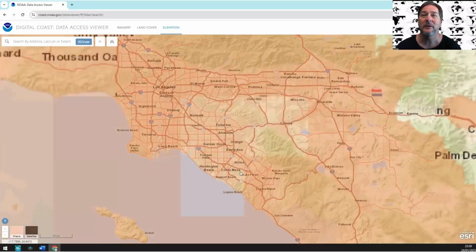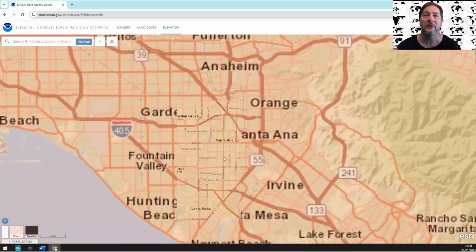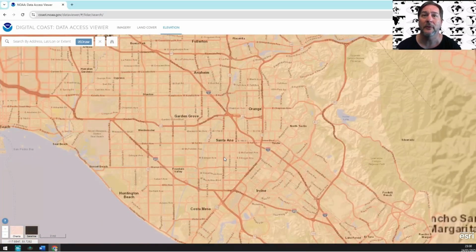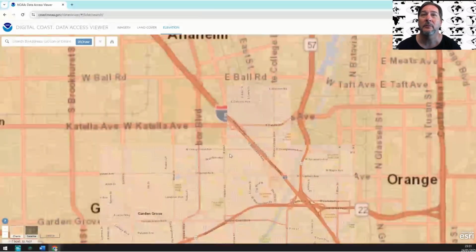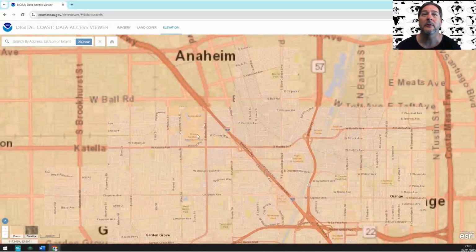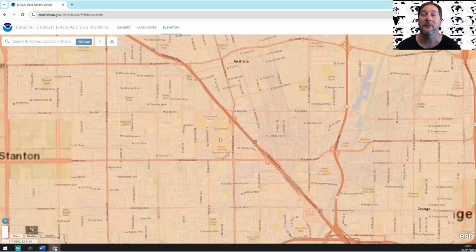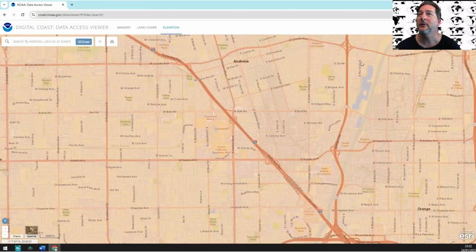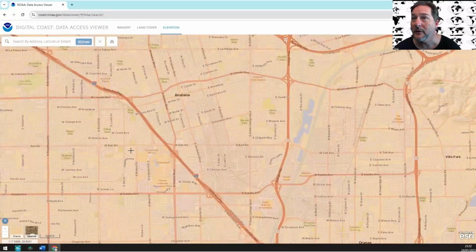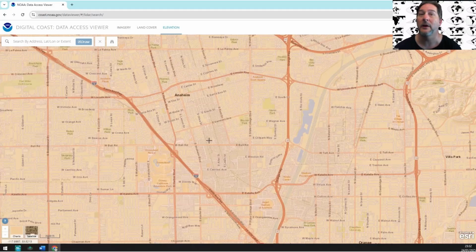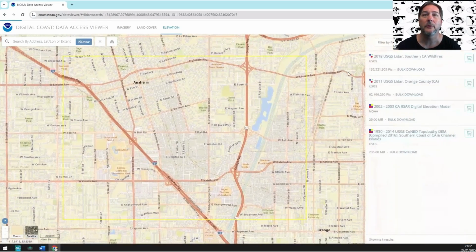Let's zoom in here and try to find some of the same extents that we were looking for through the RAS Mapper USGS download button. Let's find the park here. It looks like we're in Anaheim. There's Disneyland and California Adventure. We're going to be interested in water flow, so we want to make sure our area of interest also covers the adjacent river channels as well. So I think that extent's about the same that we were looking at before through RAS Mapper.